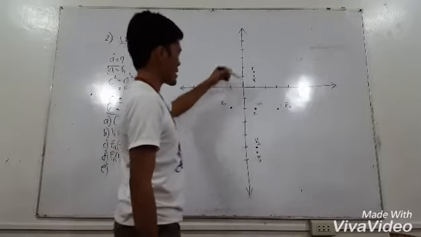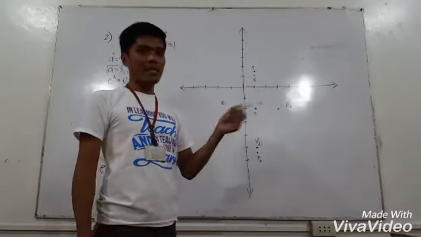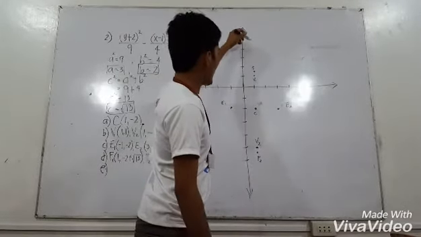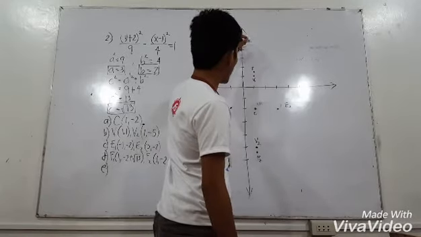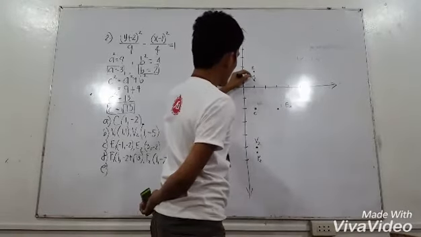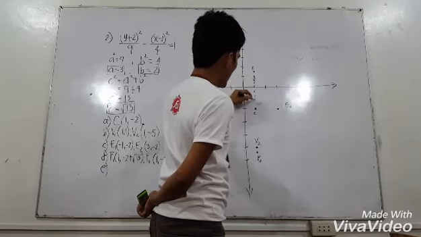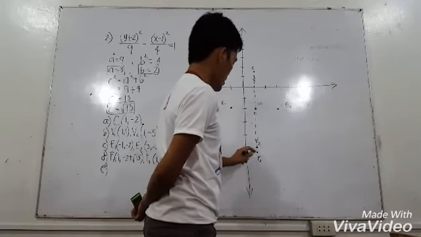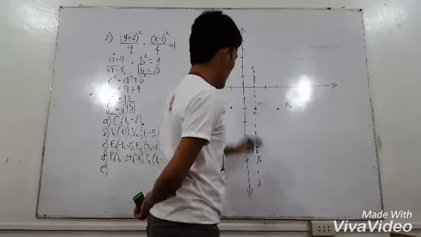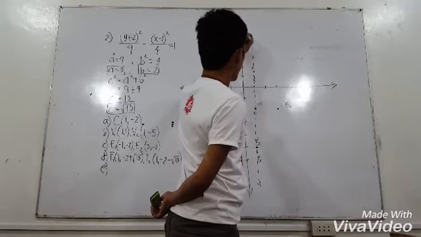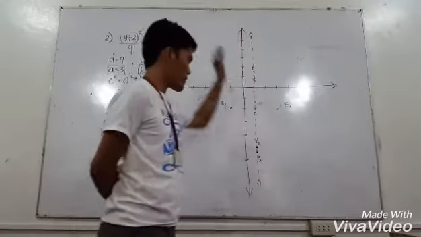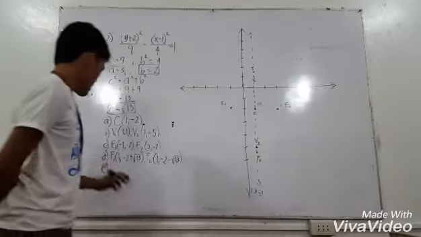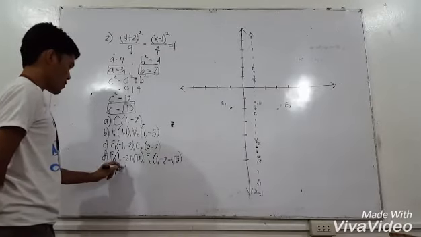Next, class, the equation of our transverse axis. Again, the transverse axis is the line segment passing through V1 and V2. But the line segment is along the bigger line, which is this one. This is now your transverse axis. Okay, the equation. So this is your transverse axis, and the equation of this one is vertical. So it's x equal to, again, there is C1, so it's x equal to 1.